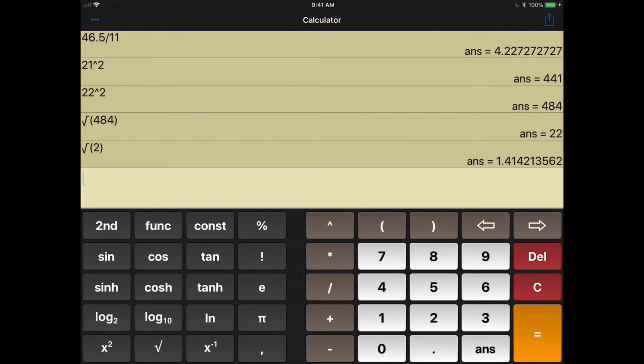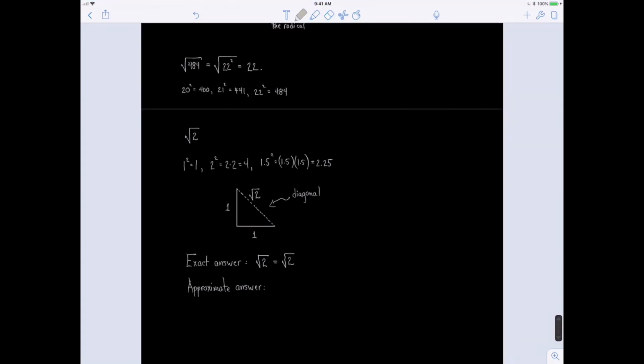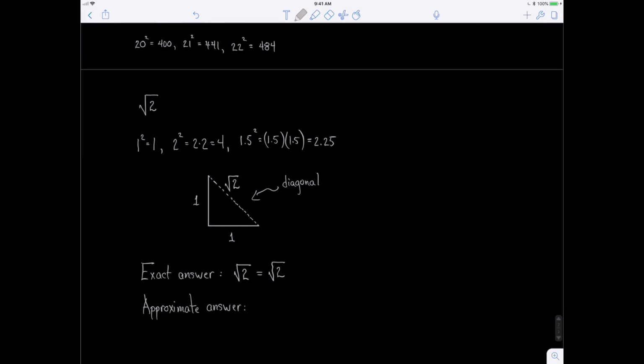How about I round the square root of 2 to the nearest hundredth? So 1.41. If I look to the right of the 1, I see a 4, so all the rest of those become 0. And so what I could do is this. I could say that the approximate answer for the square root of 2, and I use a wiggle sign to mean approximate, is 1.41.